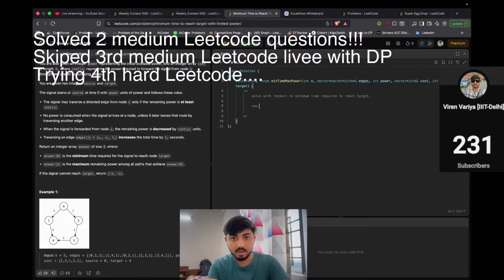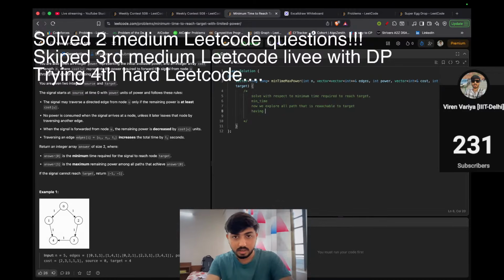Now we know what the minimum time required is. We have calculated this minimum time. Now we explore all paths that are reachable to the target, having time required equal to the minimum time.